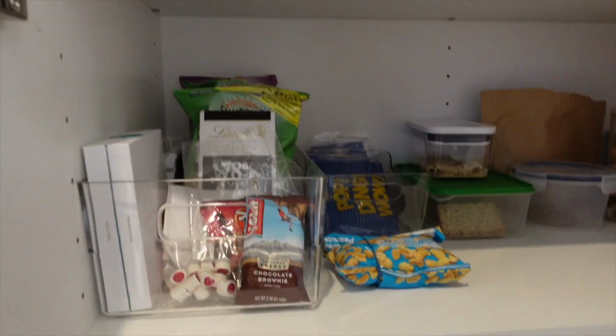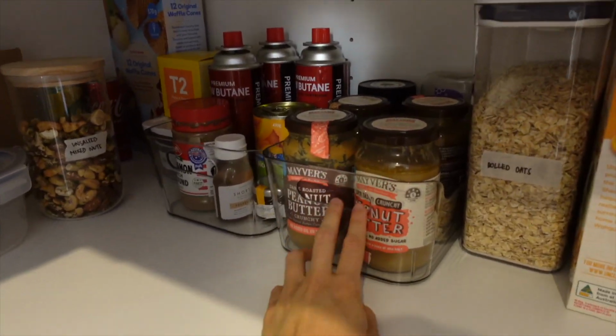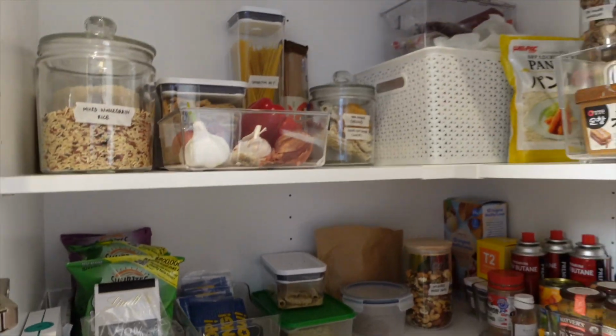Now for this final bit, again starting from the right side, we've got all of our breakfast things, and over here we've got all of our spreads. So for example, I've got all of the different types of peanut butters and just some other random snacks. So they've just all been put together in this area. That's kind of it in terms of the pantry tour.